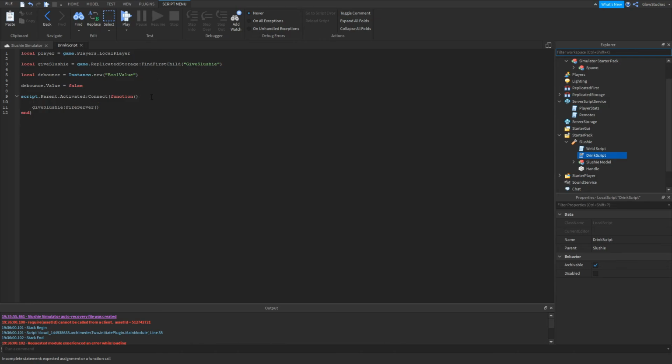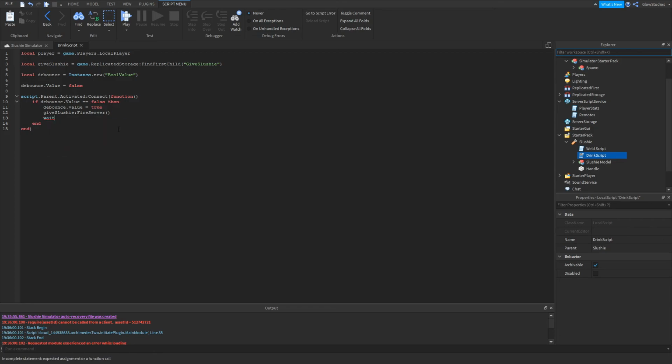Then we're going to go to our little function right here and type this in. If debounce.Value equals false, and you're going to need 2 equal signs for this, then below this right here you're going to type in an end, and then we're going to set debounce.Value to true, so you can't run it while this is in progress.